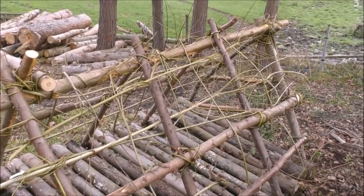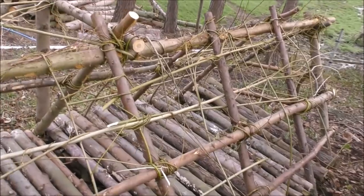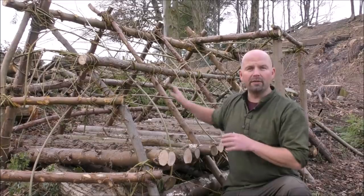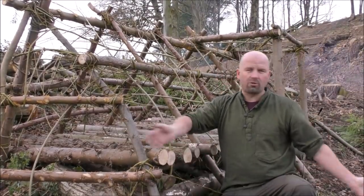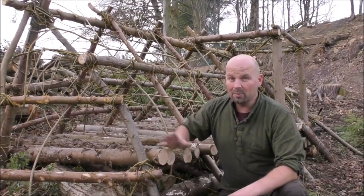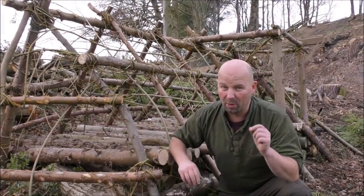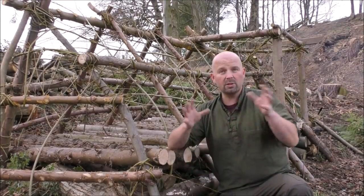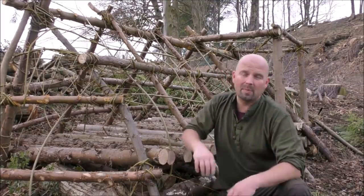That's about it for the main skeleton of this structure. And whilst that willow that we put on now doesn't look very neat, it will give me extra places to hang branches on. Okay, so now we're ready to actually cover this thing and make it weatherproof. You could use any sort of tree branches or detritus, leaves, pretty much anything you find lying around to cover this. I'm going to be using the Leylandii because that's what I've got loads of around the garden. That is perfect. Spruce would be a decent second choice, Norway fir, all sorts of decent fir trees. Even Scots pine at a push, anything is better than nothing.